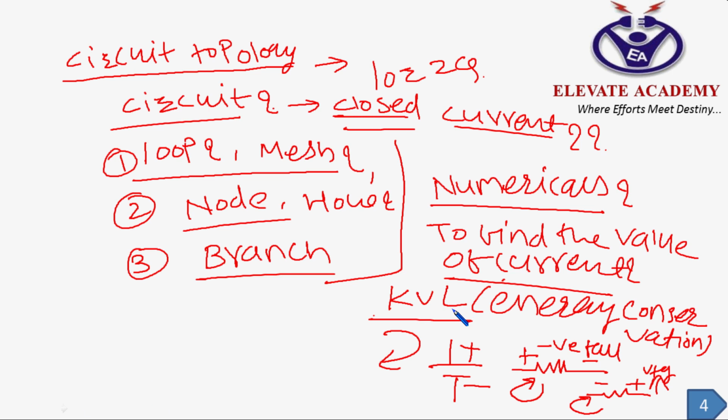Then we'll move towards the next point. That next point is nothing but your KCL, that is Kirchhoff's current law. Kirchhoff has given the second law regarding the current, and this law is dependent upon the conservation of charges. Now the KCL law depends upon the node. हा कशावर डिपेंड आहे? नोड वरती. मी तुम्हाला सर्किट टोपोलॉजी जेव्हा मगाशी सांगितलं त्यावेळी सांगितलं व्हॉट इज मीन बाय नोड, हाऊ टू आयडेंटिफाय द नोड. You must know, then you can easily apply the KCL.